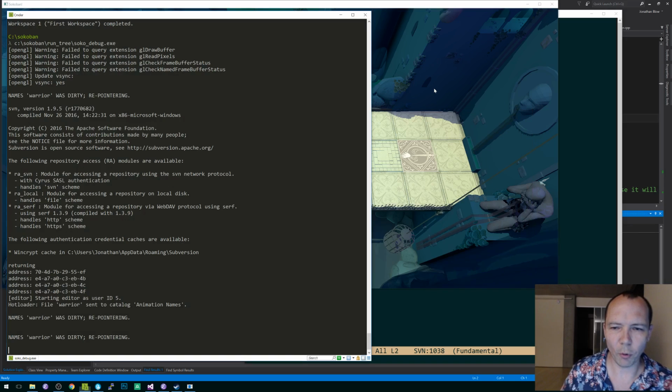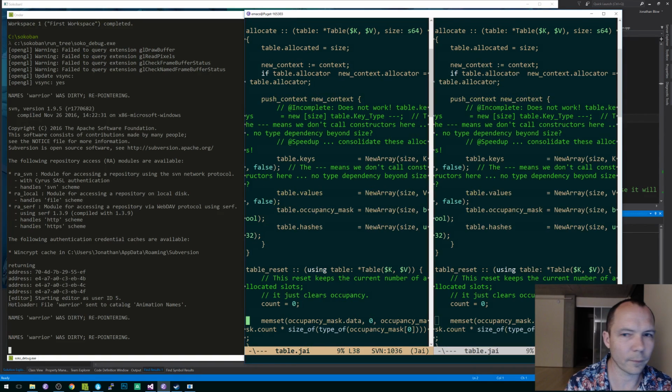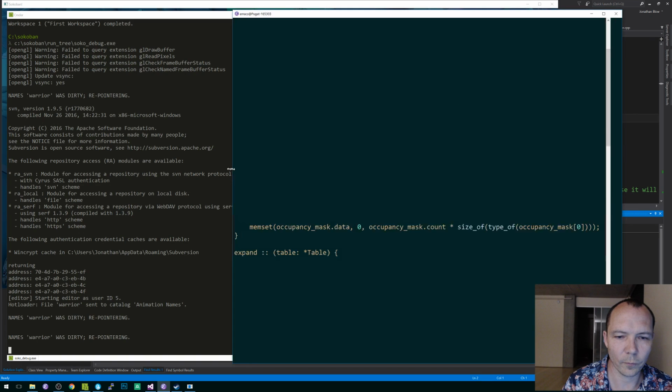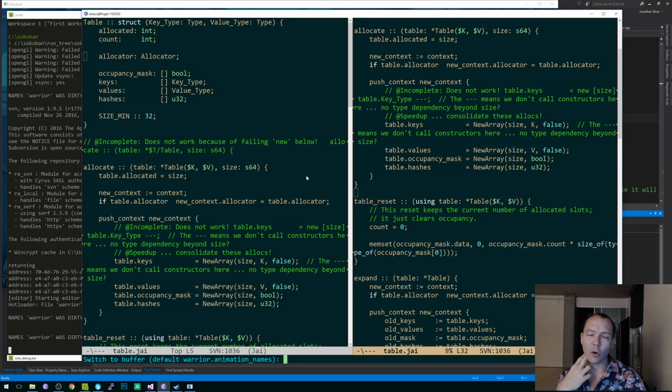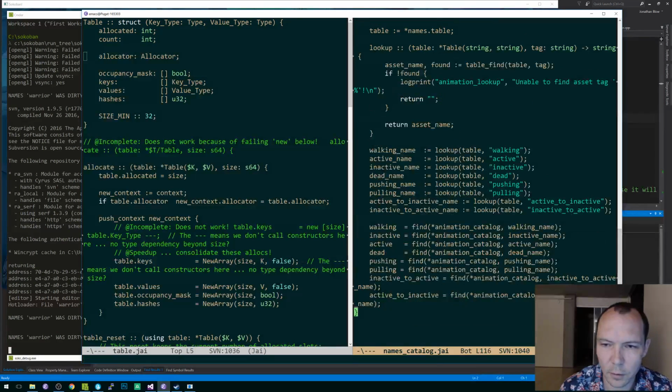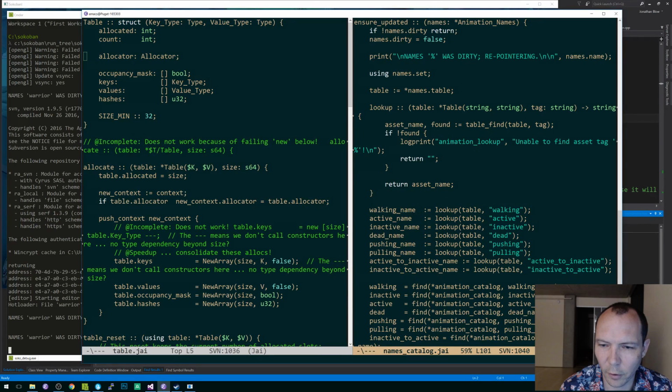Okay, when we repointer, I'm going to just print out what the table contains. Because either the table contains the wrong strings, or we're not updating the pointers correctly. Those are the only two things that can be happening. So let's first do this.